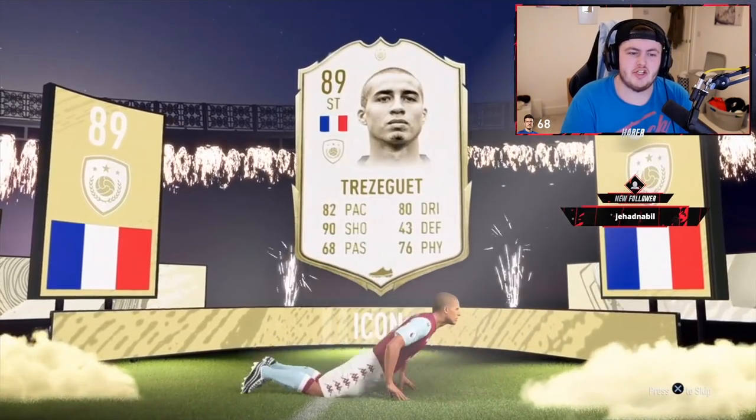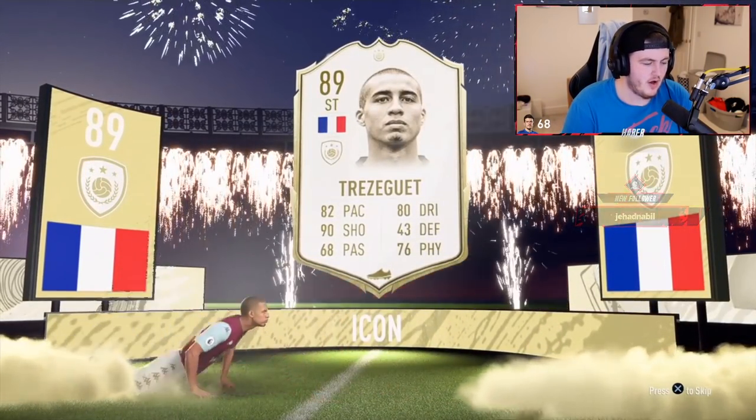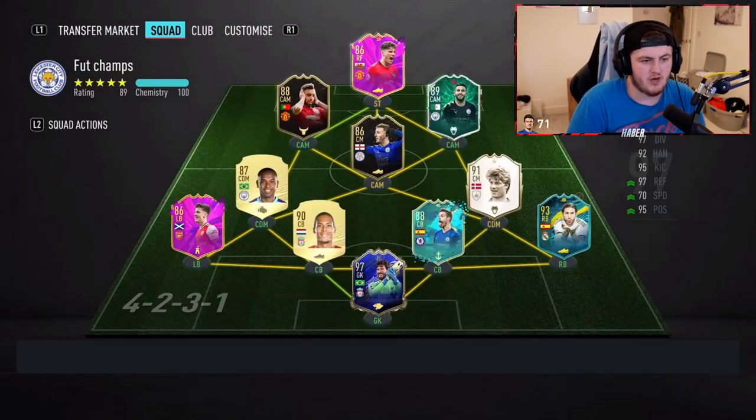If you're actually using Giroud, that's an improvement. If not, then that's sadly an L. All right, we've got a prime icon to open.